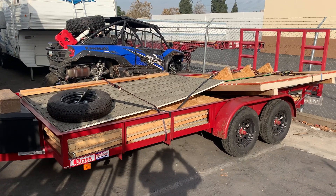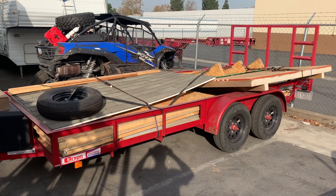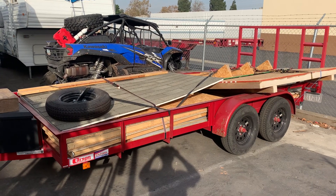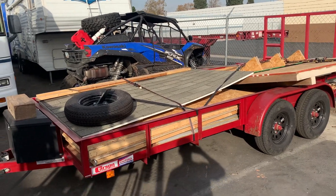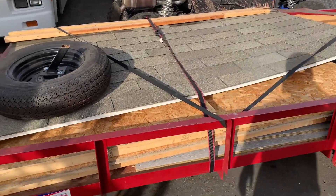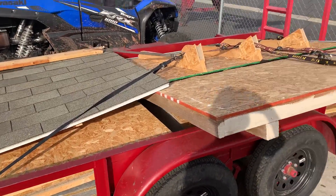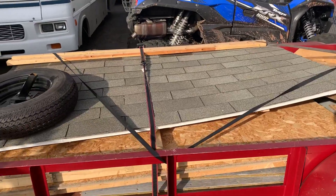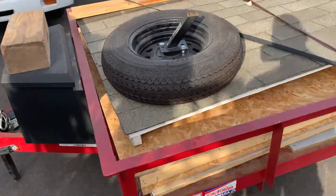What on earth is this mess? Ladies and gentlemen, that is the future 40-acre off-grid property eight by eight foot chicken coop mansion. Just picked this up — me and my boys. A local couple had this, kind of like a townhouse shed. It's one of those Tough Shed brand but from Lowe's or Home Depot, kind of mid or lower grade, around $1,500 or so. We had to dismantle it and get it out of their backyard.